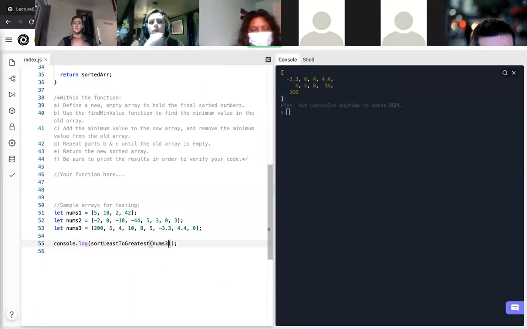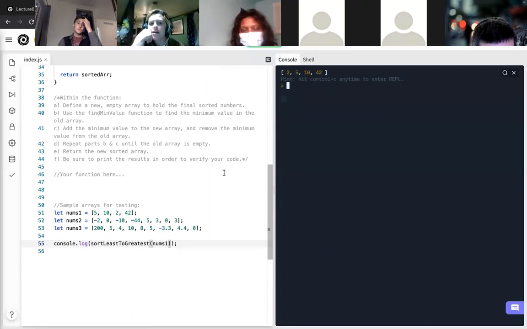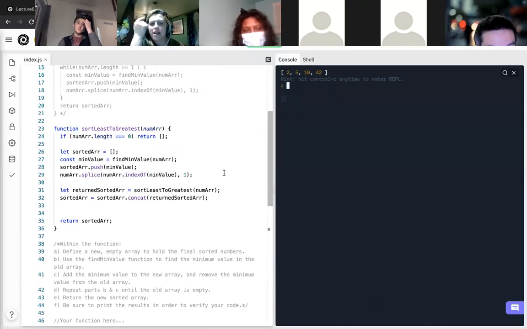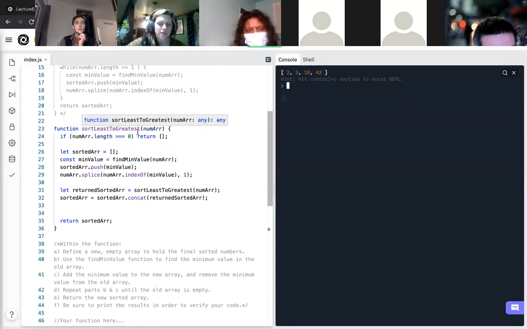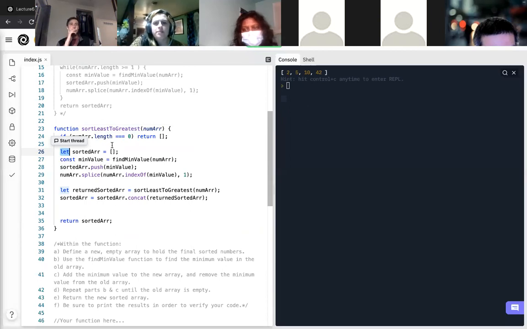So what made you want to put it as a const versus a let? Because in my head, I did too. Which variable? Like at the beginning. The sorted array. Oh, as a let. Why did I put it as a const beforehand? For the original part B?